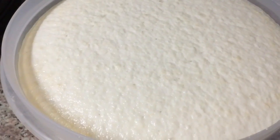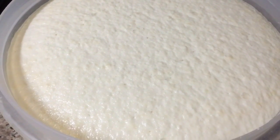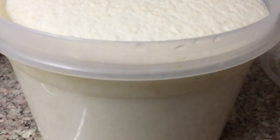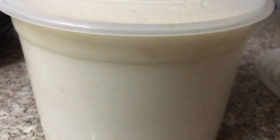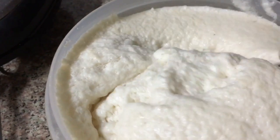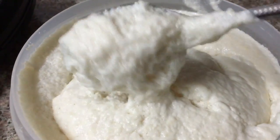So as you can see, it has fermented quite well. If you see the clip before this, you can see it has doubled up quite a lot, like I can show you right now. Before, we had seen the batter was very thick. Now you can see it's so bubbly. This is the sign that your batter has fermented.